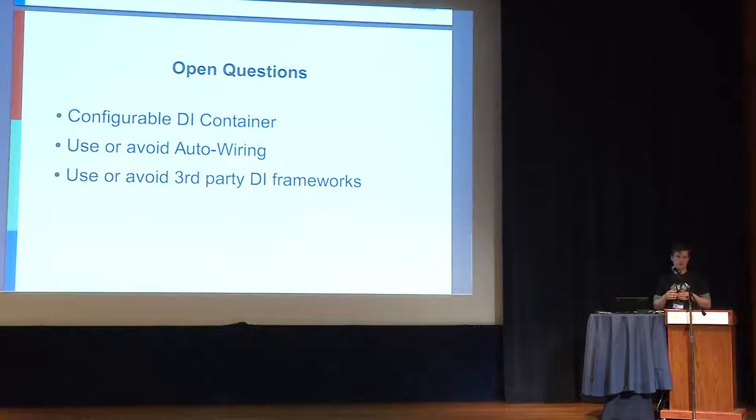Then there's the aspect of auto-wiring. A lot of DI frameworks have the ability to automatically guess what service implementation another service needs, just based on the interfaces that are implemented. A lot of people are worried about that. And I agree, this is very convenient until the system gets so complex that you no longer know what's going on. So I personally much prefer to explicitly say which service implementation uses which other implementations, and when.